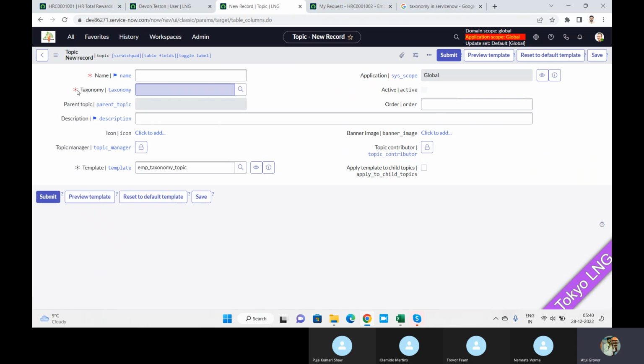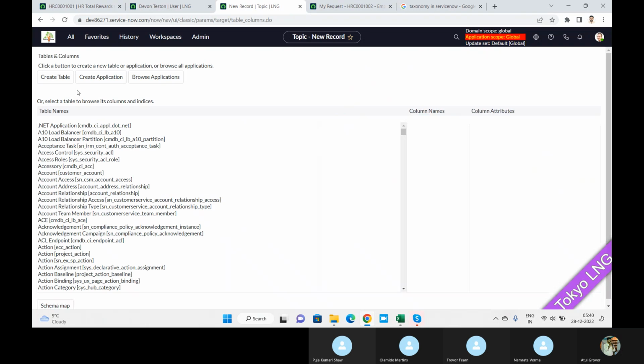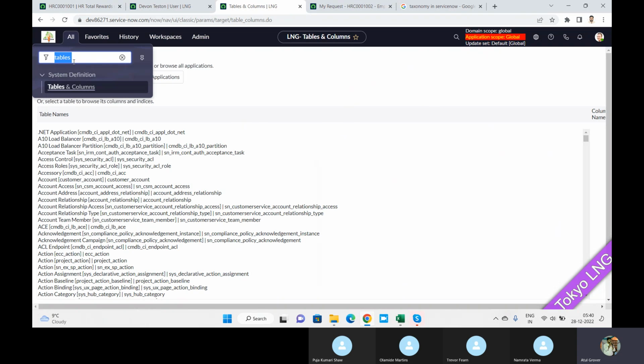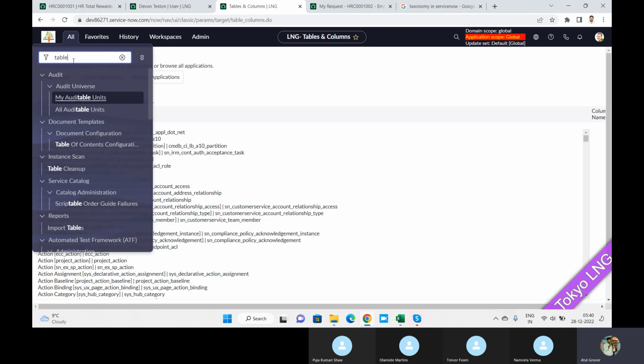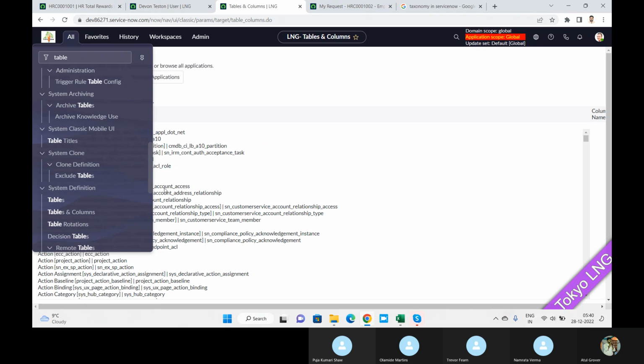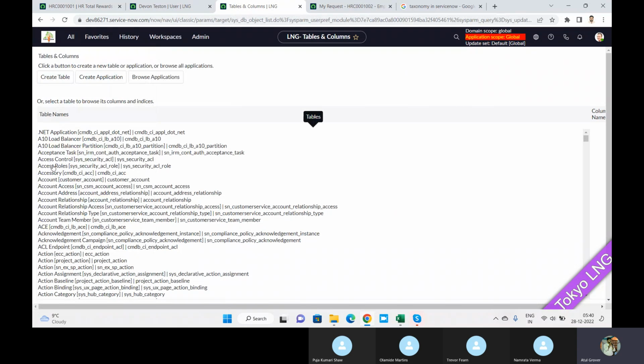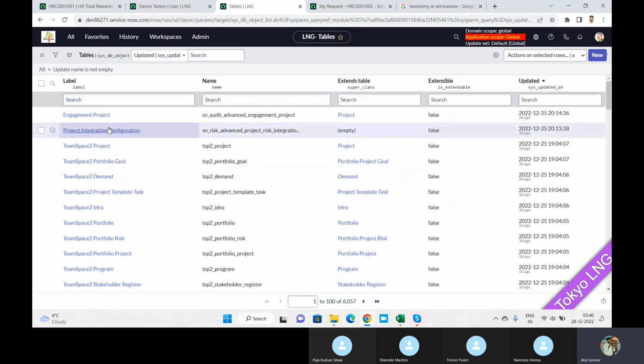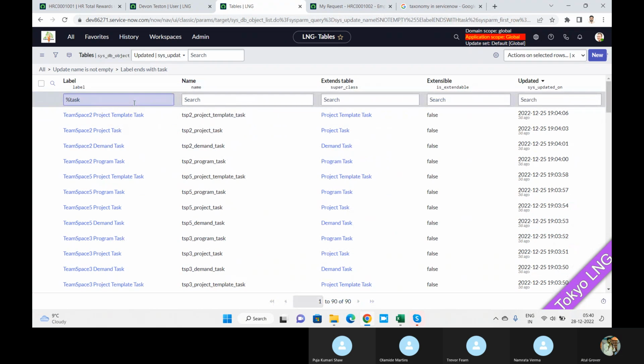Do you remember that we have a task table?